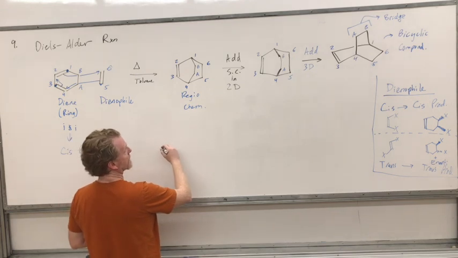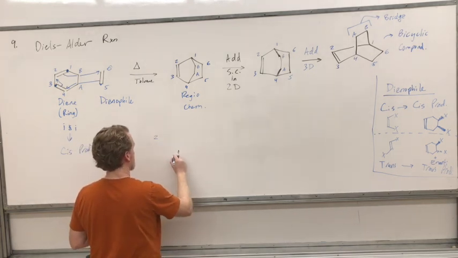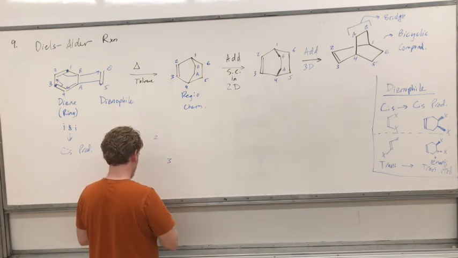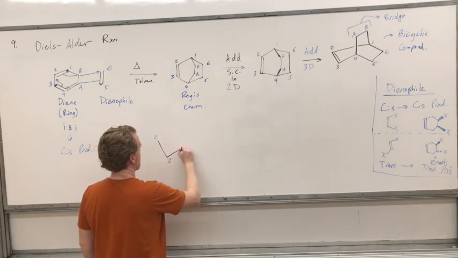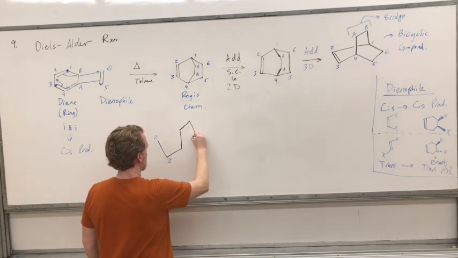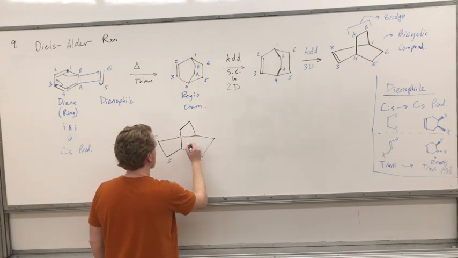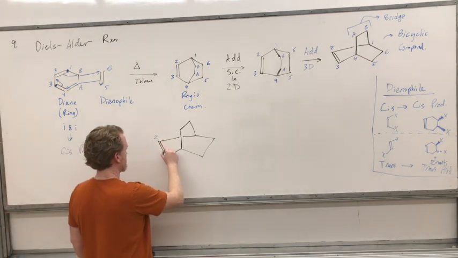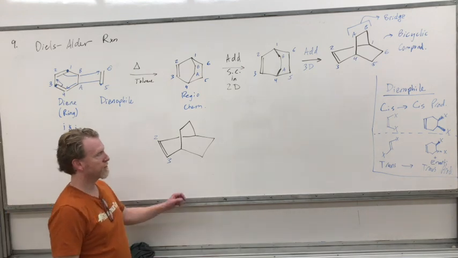As I showed you before, I start with 2 to 3, and I draw them at an angle. So I go down, and then I go from 3 to 4, then I go bridge. Sometimes they look better than others. So there it is. And then I draw my pi bond in there, and I got it. So why don't you pause the video?